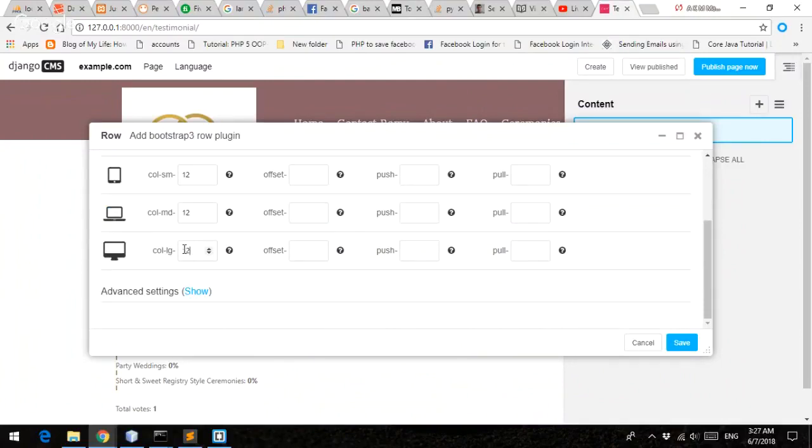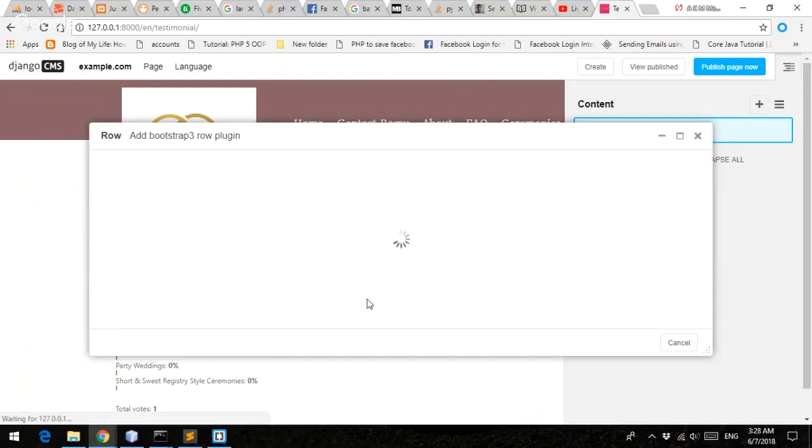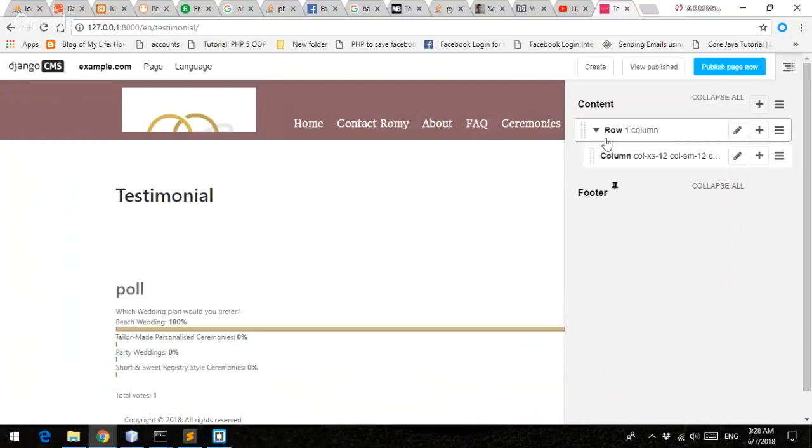I'm going to build a row with one column where I'm going to put an image. Save, then column, can add something.